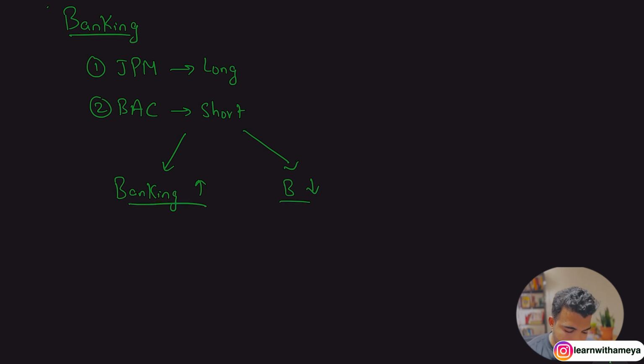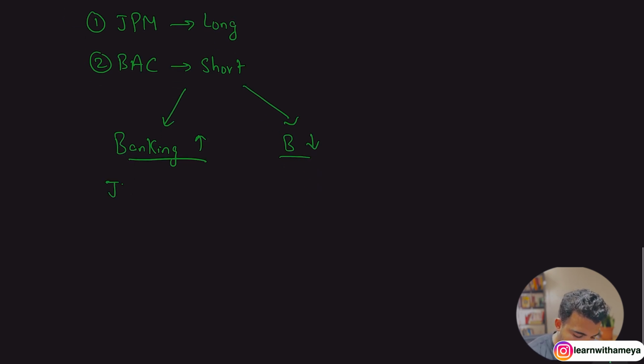Let's take scenario one. When the banking market is going up, what would happen? JP Morgan would rise, and so will Bank of America. But the intensity at which JP Morgan rises is more than the intensity at which Bank of America rises, right? Now, what were your positions? In JP Morgan, you were long, meaning you would profit only when the stock goes up. In this case, the stock is going up, so you will profit. What was the position in Bank of America? You were shorting it, meaning you were expecting it to go down, but it actually went up. So it's a loss for you. But on a net scale, the magnitude of profit is more than the magnitude of loss. In this case, you have a net profit.